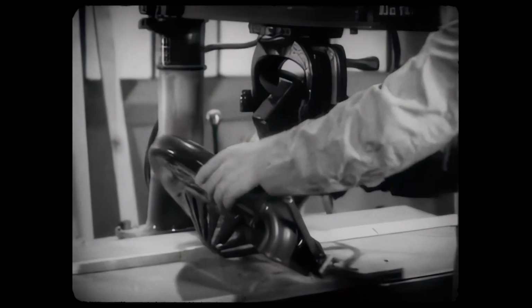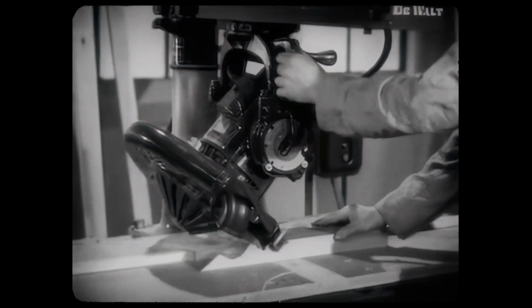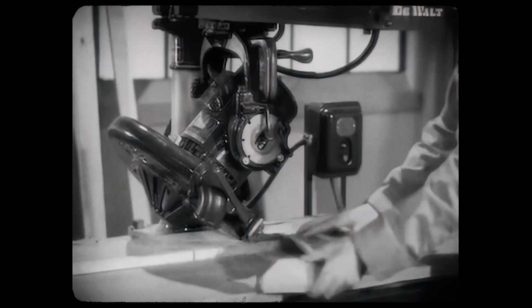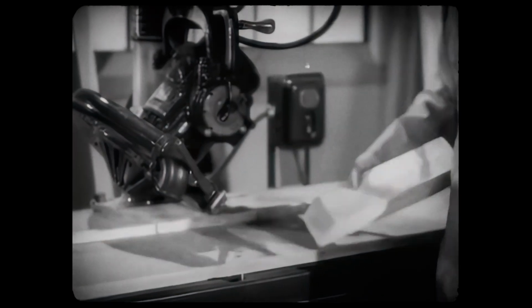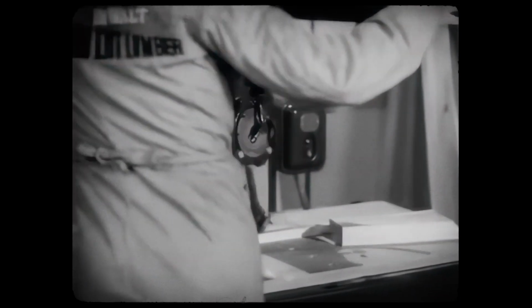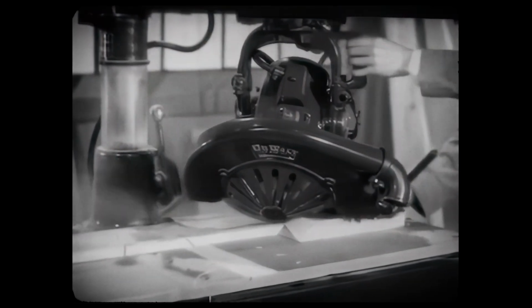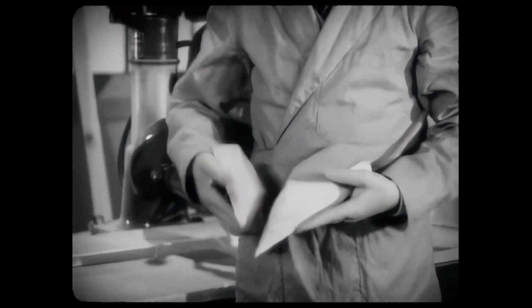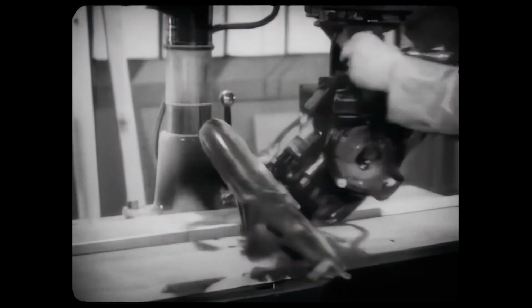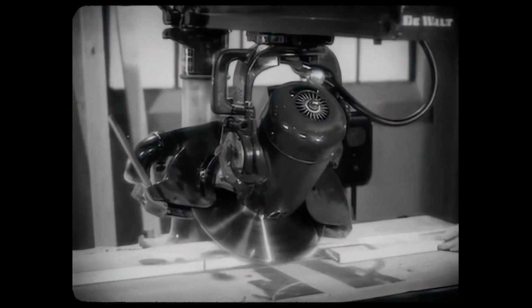In bevel cross-cutting, the saw is tilted on the vertical protractor scale. It can be clamped at any angle or wedge locked at 0, 45, and 90 degrees. A compound miter can be made just as easily by swinging the beveled saw to the required angle on the horizontal scale. It is the first machine designed to make a compound cut in one operation in this manner. Setting the arm to straight, bevel cutoff position, revolving the saw, and locking it parallel with the guide strip puts it in position for bevel ripping.